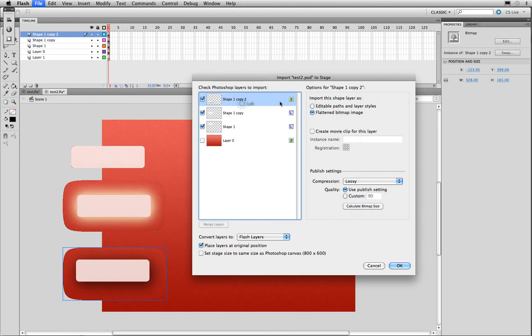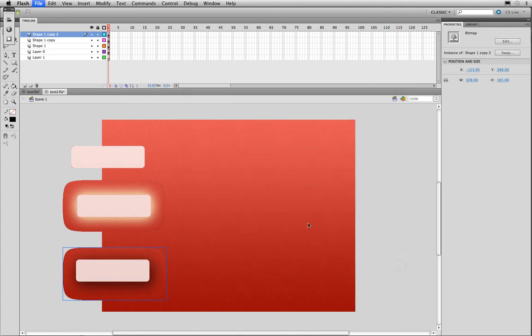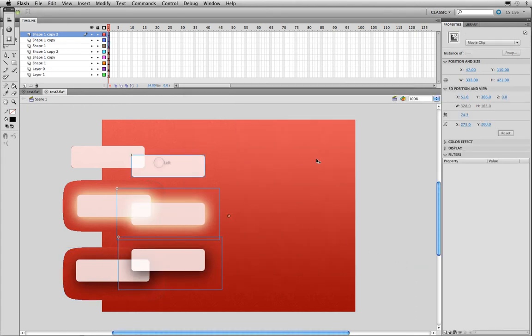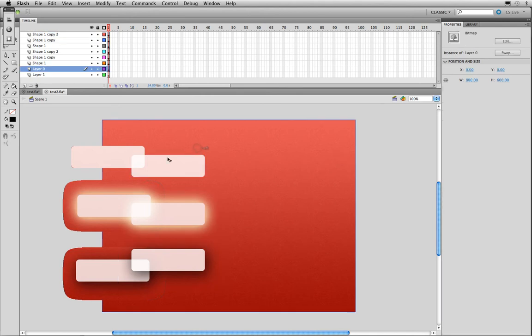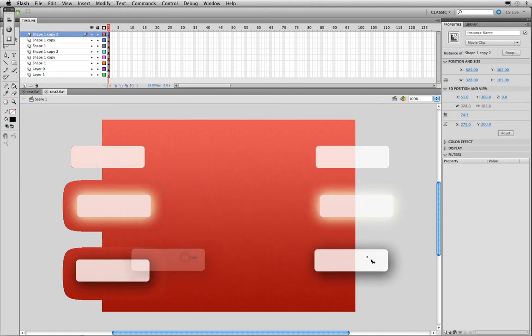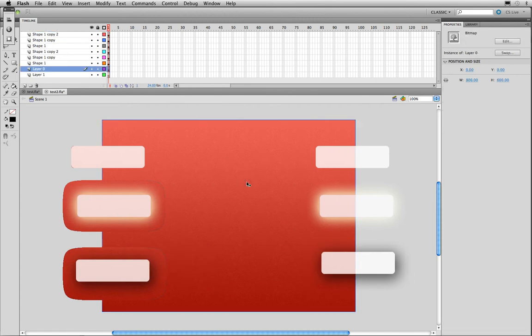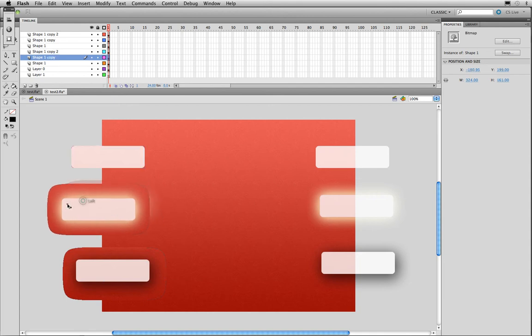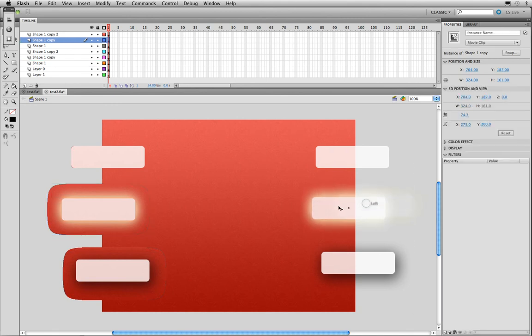Editable paths and layer styles, and here, same thing. Okay, going to hit OK here. And once those are brought in, you will immediately see that there is no problem with the effects on these. So that's the important thing, that we have this here that's pink, even when it's over the gray, here we don't have that problem. And obviously these two, you guys can see that the glow here is completely ruined. There's a nice glow over there.